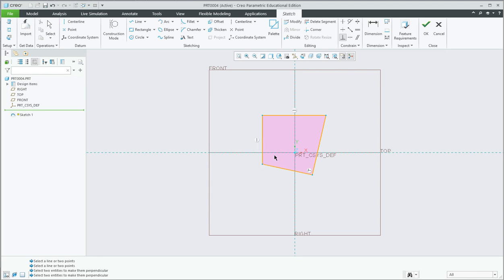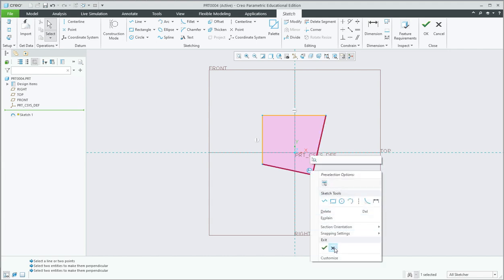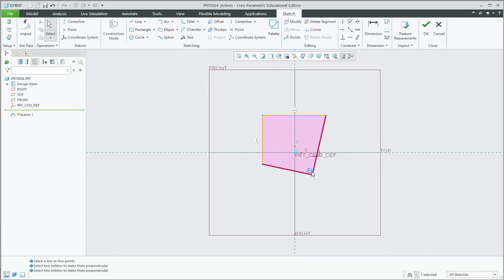Okay. So if you do want them to be horizontal and vertical, don't use the constraint tool. So you can select and then delete that constraint. You can right click and delete, or you can press delete on your keyboard, and then simply mark this one to be vertical and then mark the other one to be horizontal. Okay. Yeah, so vertical, horizontal, and perpendicular.